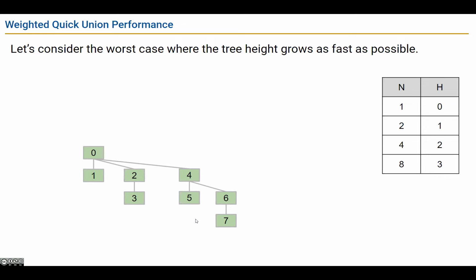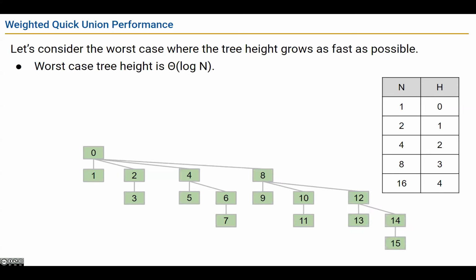And again, how do I get the tree with height 4? How do I get an extra layer? You might be tempted to say, well, all I have to do is start hanging things underneath the 7 or hang some things underneath the 5. But it turns out the weighted quick union rule will forbid you from doing that. The weighted quick union rule will force you to keep this tree nice and short. And the only way to get this tree even taller and to give it more layers is to actually create another copy of the tree and hang it underneath 0.